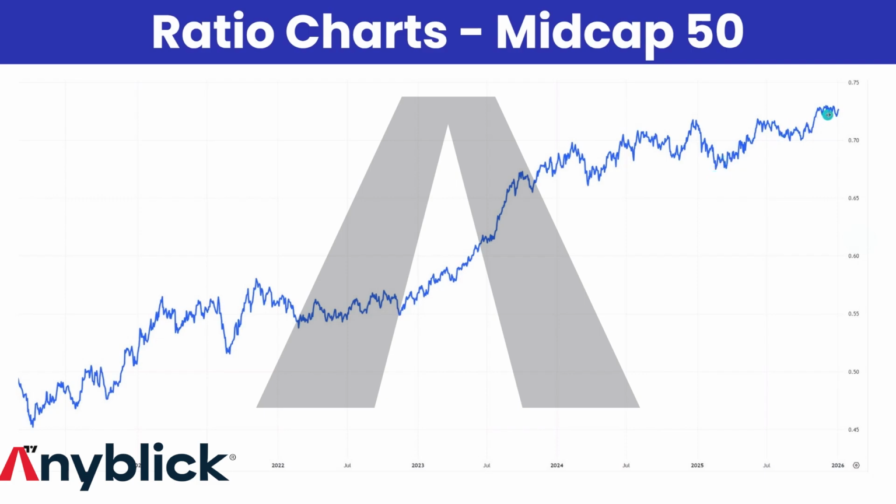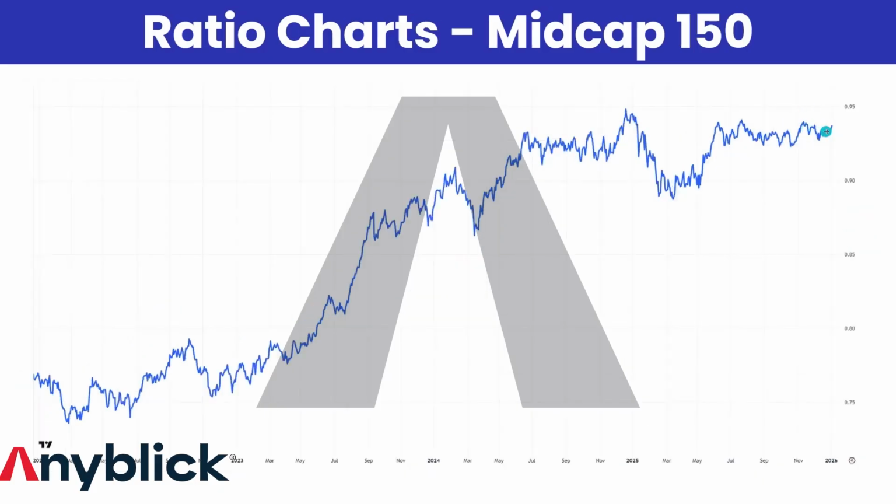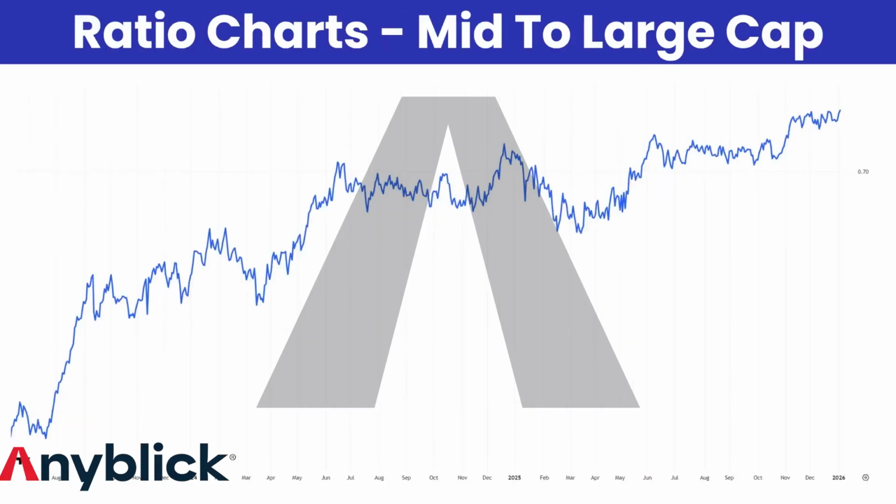Mid-cap 50 is actually at an all-time high with respect to ratio chart. This means that mid-cap 50, or for that example, mid-cap 150, there is still significant amount of buying that is happening in this pocket. The next ratio chart is mid to large cap stocks. Now, mid to large cap would mainly be top 200 stocks in the market with respect to market cap. Top 250, you can take it that way.